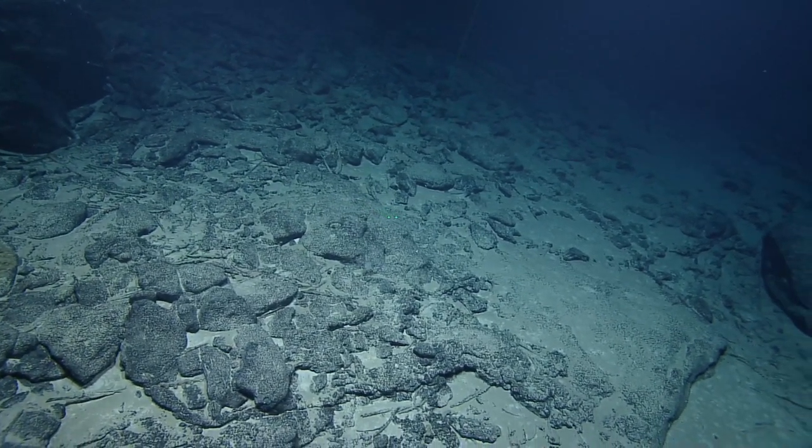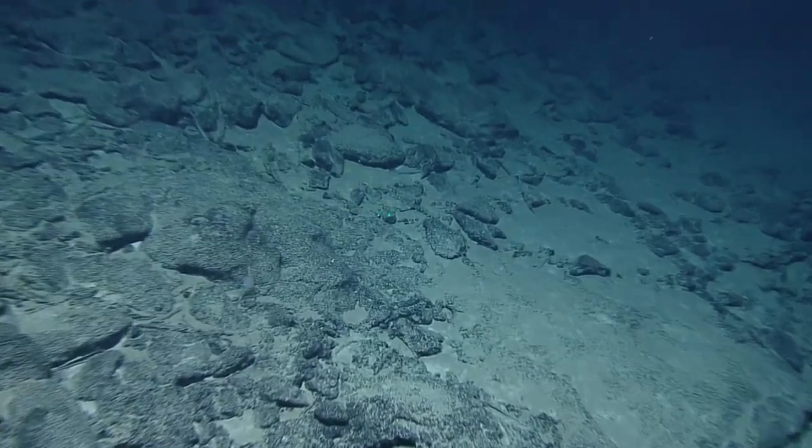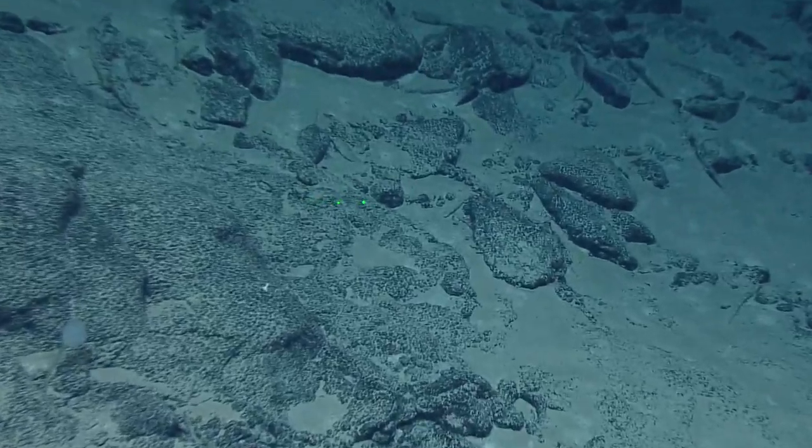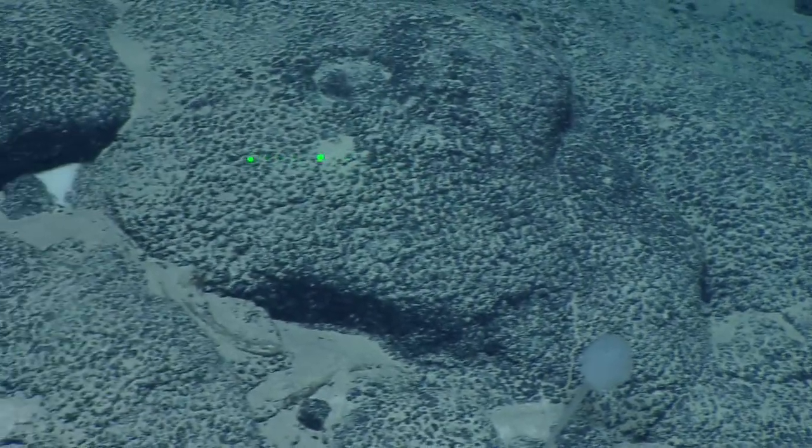It's a little sponge under the lasers. Oh yeah, a little tiny one. Go for zoom. A small Bolosoma. Okay, go away.